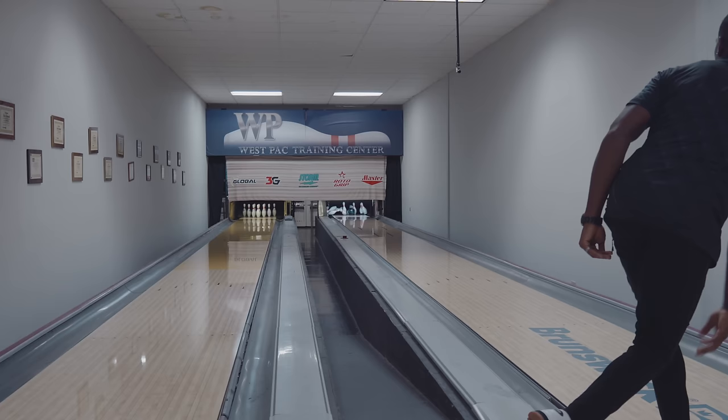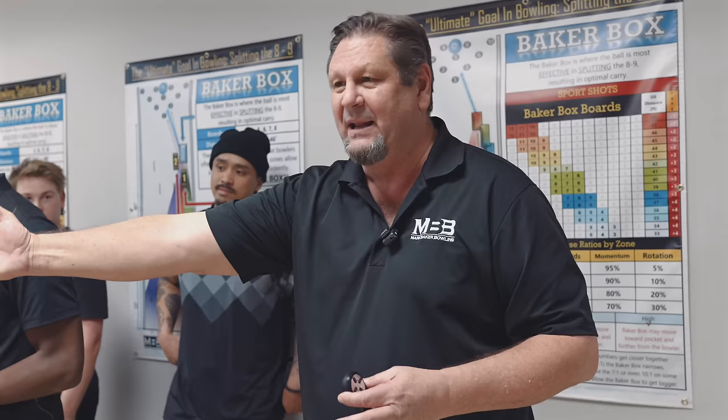The left lane always plays tighter. The right lane always looks back from the gutter better. I'm the only one that does them. I put in the oil. I make the mix for the cleaner. You should expect in league your lanes to always play slightly different. I only oil one lane a day and it plays different every day.